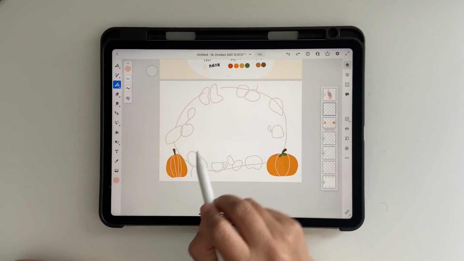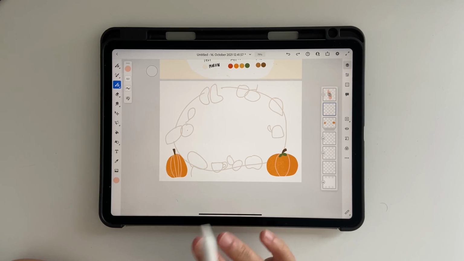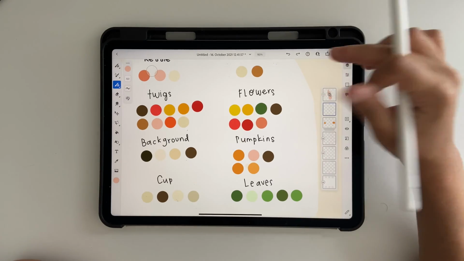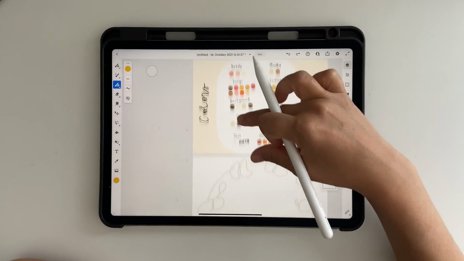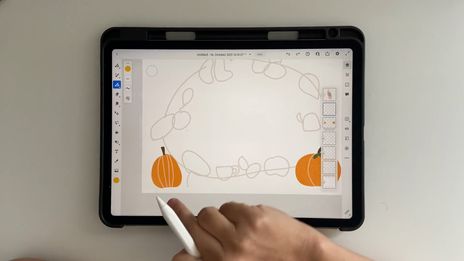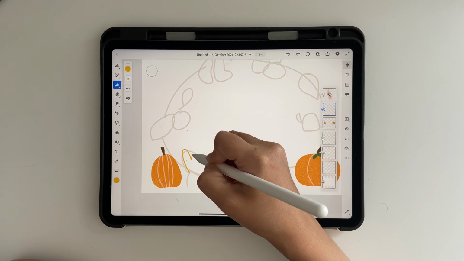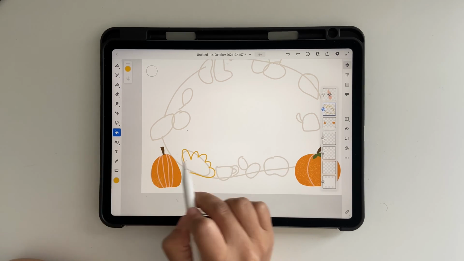So there's a flower here and there's a flower here. I know it doesn't look like a flower, but you know, it is a flower. Don't worry. We'll make it into a flower right now. Okay. So let's choose the dark color now, the darkest yellow that we have. And we are obviously on the vector brush. And I'm going to draw this flower right here. Okay. And my flower is going to be super simple. Something like this. Like that. Use your fill tool and fill it in.